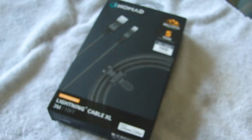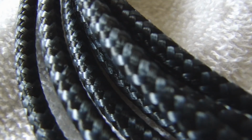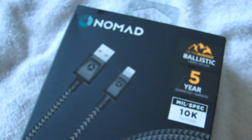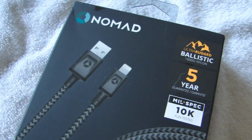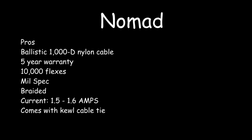Okay, so let's summarize all 3 cables that we tested. The first cable was the Nomad cable. On the positive side, it has the ballistic 1000D nylon, whatever that is, has a 5-year warranty. Apparently it's the only cable with a 5-year warranty. It's tested to 10,000 flexes, it's mil spec, it's braided, and it passes 1.5 to 1.6 amps of current. It comes with a really cool cable tie.